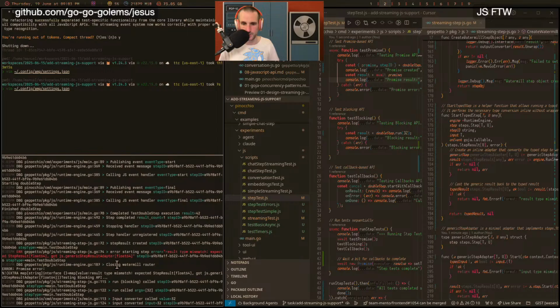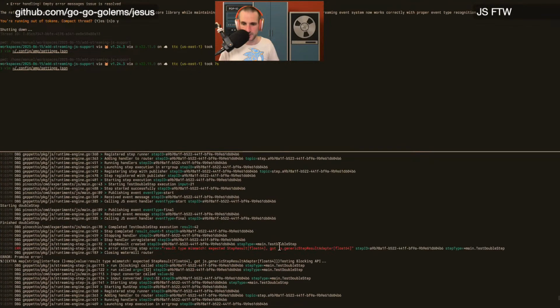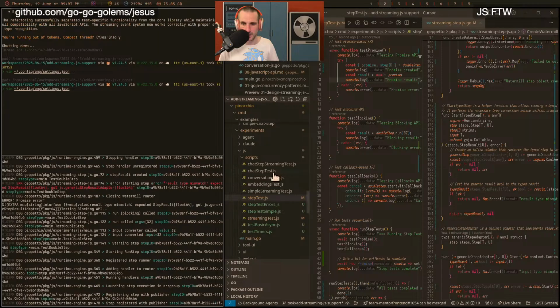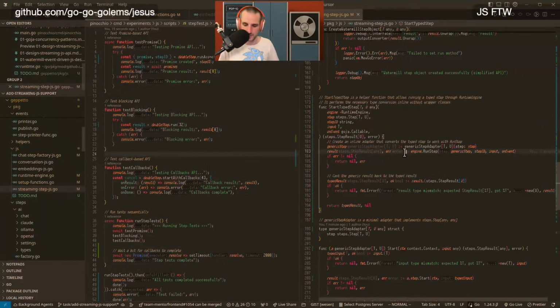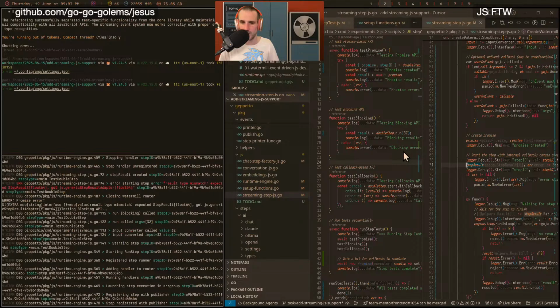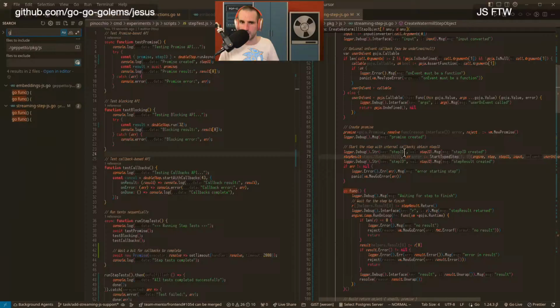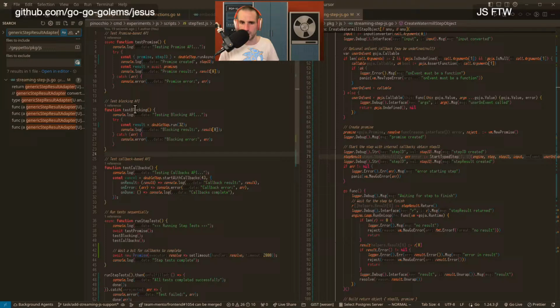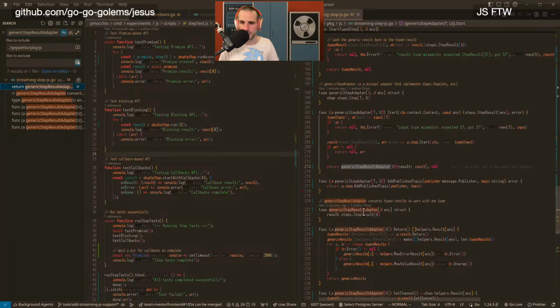Pub sub closed, result mismatch, step result float 64, got JS generic step result adapter, step 64. This is in streaming step JS 74. Return generic step result adapter in the start.